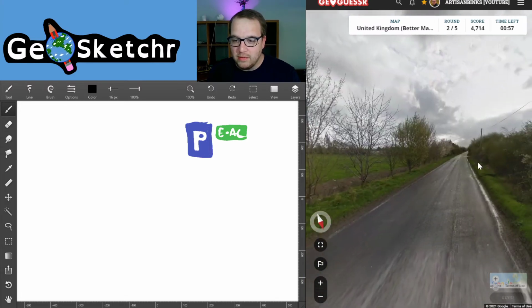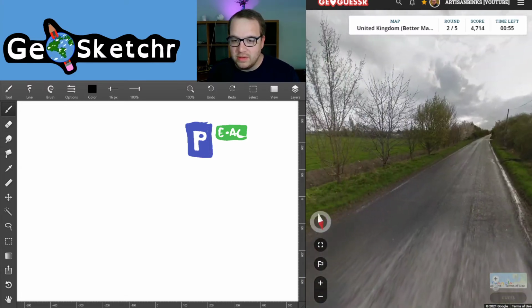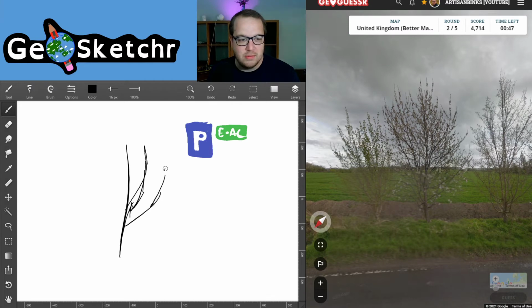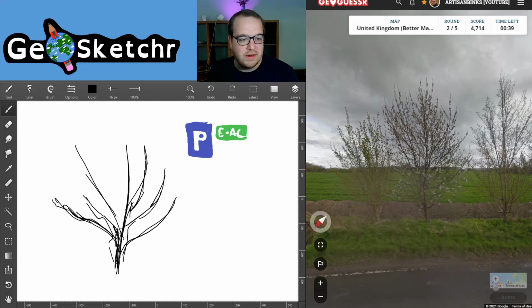Okay, so not many clues, nothing really to draw. I'm going to go for a tree, a very quick rendition of this tree. So coming up, we've got these branches coming out, branches coming out, branches coming out. Oh, this is stupid. Whose stupid idea was it to leave this up to the flipping roll of a dice? Right, okay, tree.